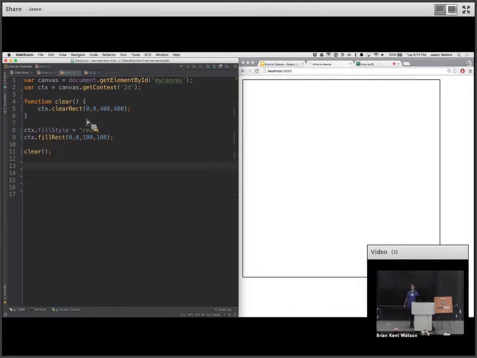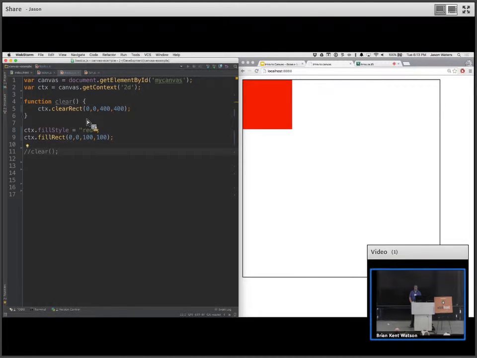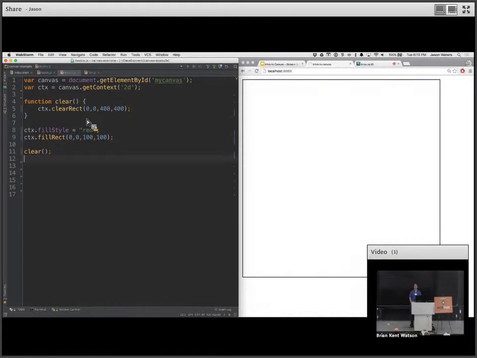What if you decide to clear rect 0, 0, 20, 20? Yeah, it would. For the sake of time, I won't do it, but you can clear just a portion. So we've drawn a square and we have cleared it.